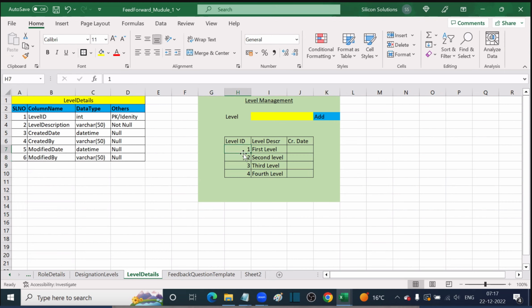But this guy, whose level itself is 1, should not have senior or super senior level. He should have only peer level.